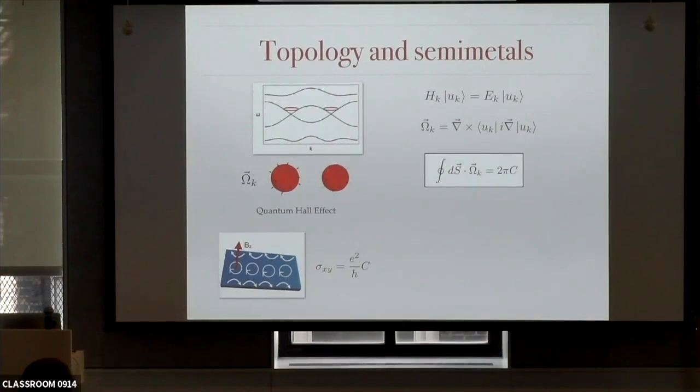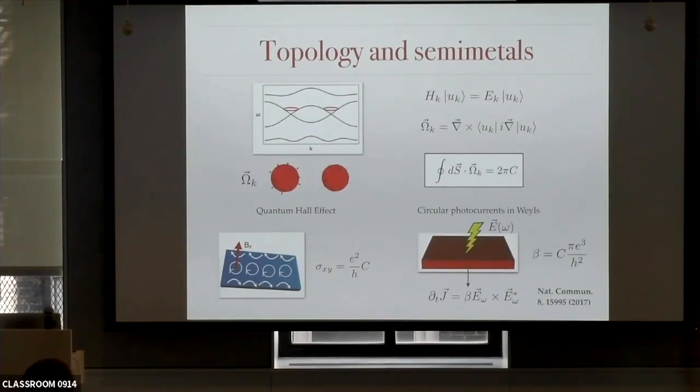And as you know from several of the previous talks, we have this prediction that indeed this is the case, that one can measure the Chern number of the Weyl point in an experiment, and the type of experiment you do is a circular photocurrent. You measure a circular photocurrent. So this is the punchline of the experiment. You shine circularly polarized light, and this produces a current. And this current, in the simplest model, looks like this. This is the degree of circular polarization of the light.